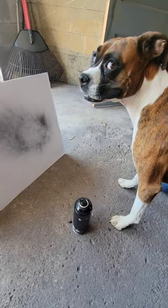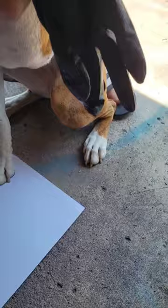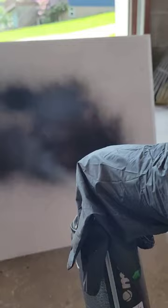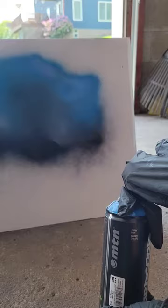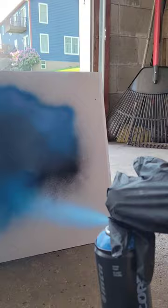We gotta get your glove on here before you get started. Okay, just squeeze it in right there. Good girl. Spray away, girl, spray away. Good job. You want blue next, okay. Okay, go for it. Nice.